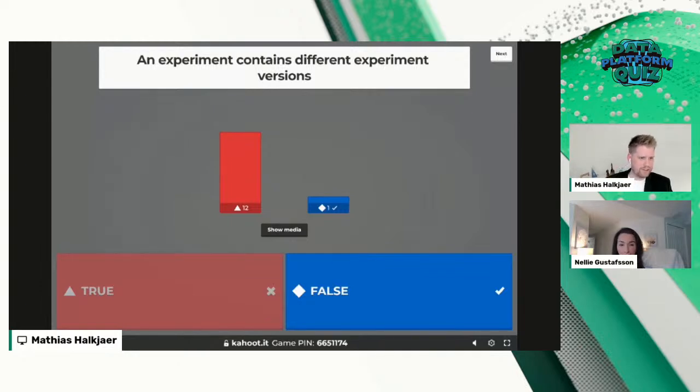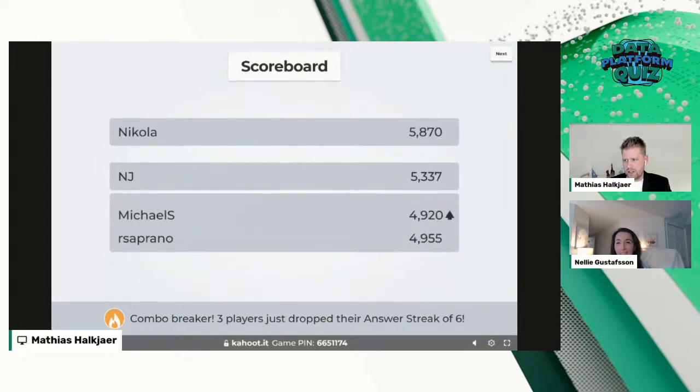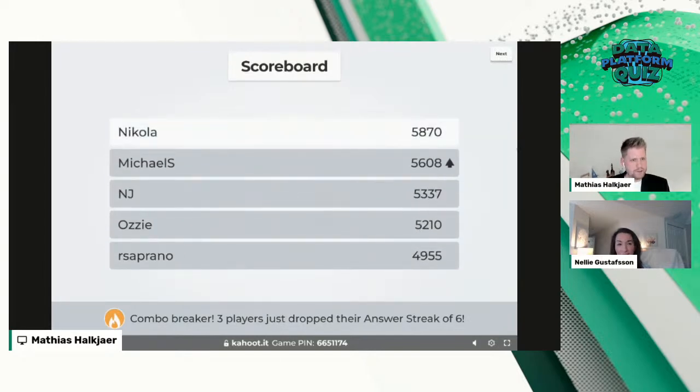Only one person got this right. Some people are saying they did a coin flip here. Maybe someone was lucky. But I think you said it earlier: experiments have different runs. Yes. But it was a bit tricky. So exactly, you associate runs with experiments and versions with models. It's a little bit about the semantics of what we call things. It is tricky. Cool. And Michael S was able to use this to climb to placement number 2.